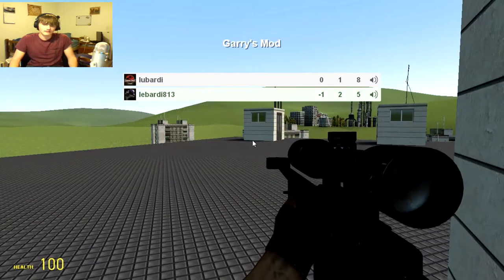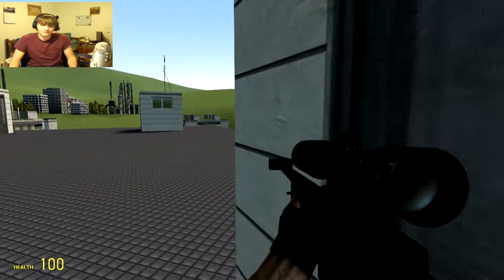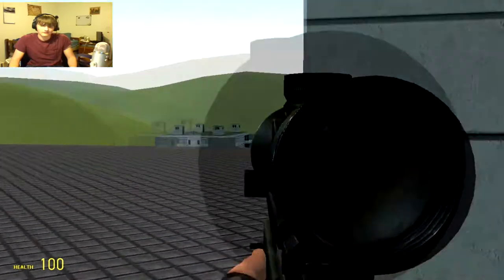And today we are doing TFA sniper rifles. Yay. First one is an IW50. Alright, are we ready? Are we set? Are we go? Go.